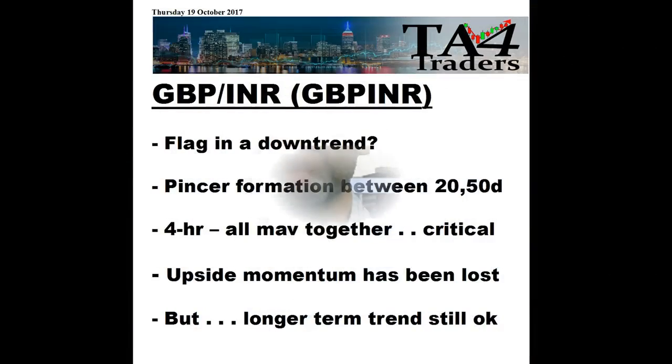The main points from the video: is it a flag in a downtrend? We could get a pincer formation between the 20 and the 50. On the 4 hour, all the moving averages together, which usually is critical for a market. Upside momentum has been lost. However, in the long term, the trend remains okay.